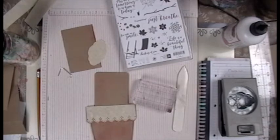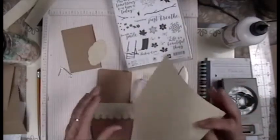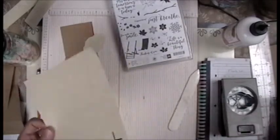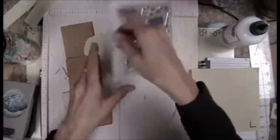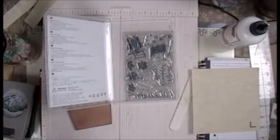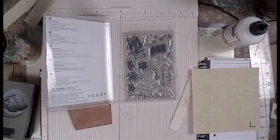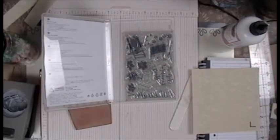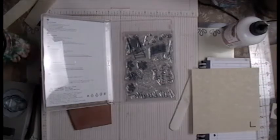All right, give me 1 second to see if I can find another cream or something that complements it. I have it, because I'm going through my stash of stuff. All right, so let's punch this out. Let's stamp this out. Okay, I keep moving stuff. I really do. My black is right here.